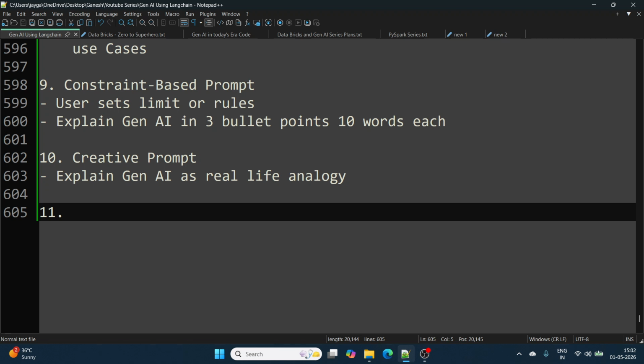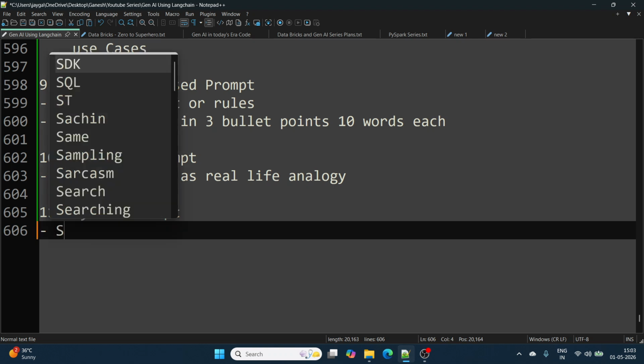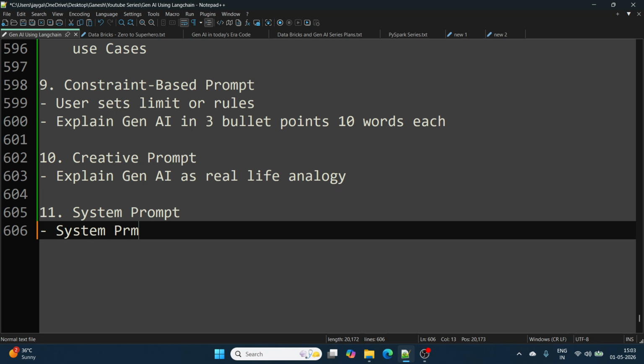Now there is something called system prompt. We use it when we are working with chatbots or enterprise applications. A system prompt is the first prompt we pass on to an LLM model or AI.